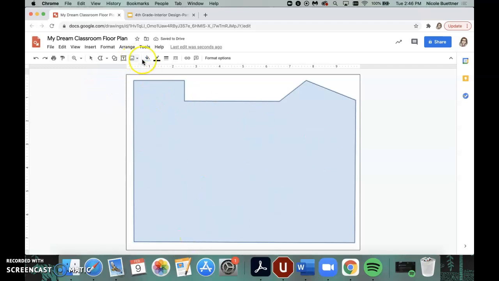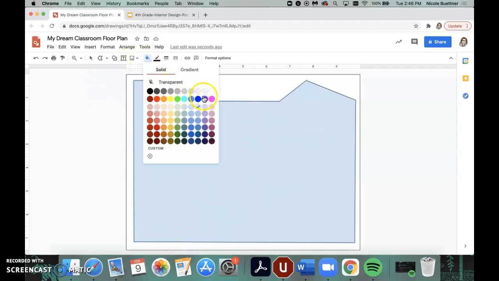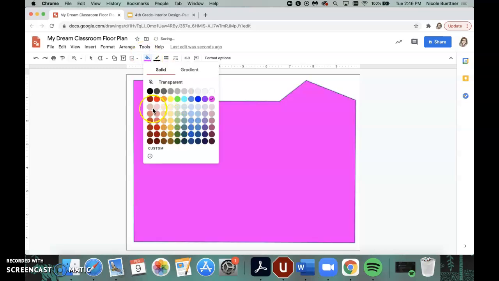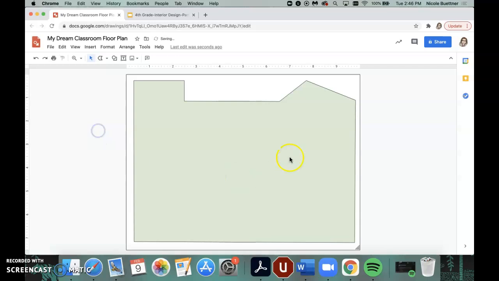Now here's all the floor. If you wanted to go to Paint Bucket and change the color of the floor, you could. Don't do anything really distracting like bright pink. Just do something muted, like I'm going to do a muted green. Okay, so I'm going to make sure I select off of that so I'm not selected on here anymore.